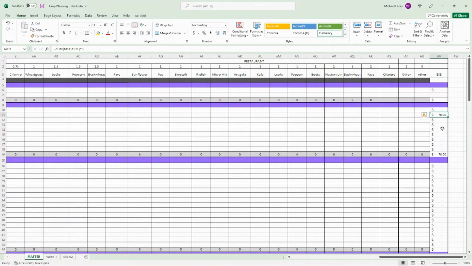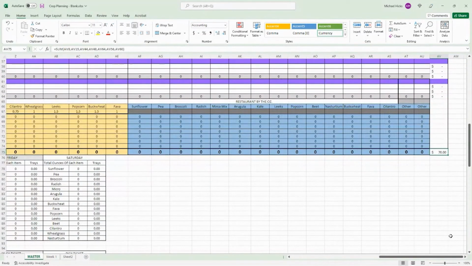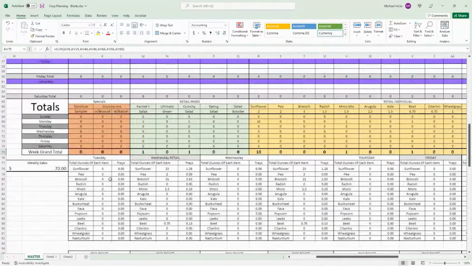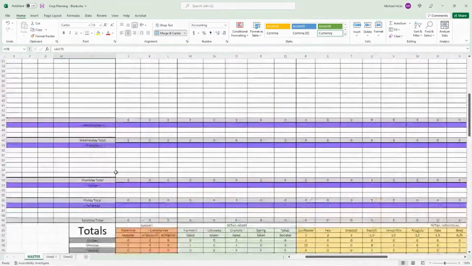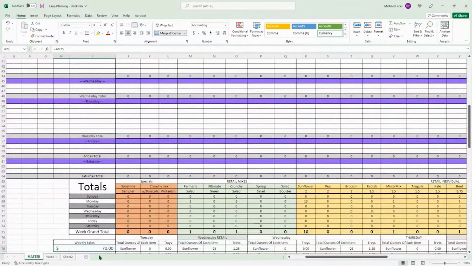And then that way you can see how much you're making on the sales, and you can go down here. It also is going to total it up for the week. And then I also put it over here because this is mainly where we're looking. We're not looking over there a lot. You got your weekly sales here as well that just tracks over from there. Just a more prominent area so you can actually see what you're making in sales for the week. So it's going to keep track of your customers. It's going to keep track of what you need to grow. And it's going to keep track of what your sales are if you want to use it for that as well.